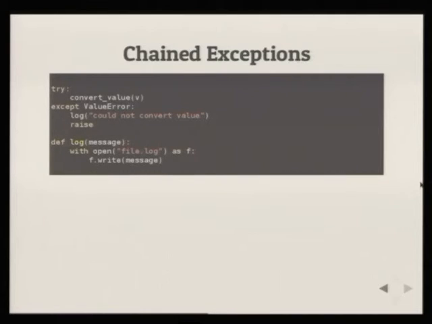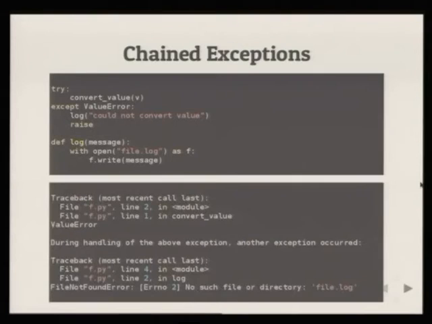Here we have some code that catches an error and tries to log it, but the log function for the errors is not very well written. It doesn't open the file for writing, so it gives an error as well. If you run this in Python 2, you only get the second exception. And you know, this is a simple case, but if you have a giant code base and many cases of these in a single exception, and of course the error cases aren't very well tested, it can be hell to debug. In Python 3, it gives you all the exceptions.